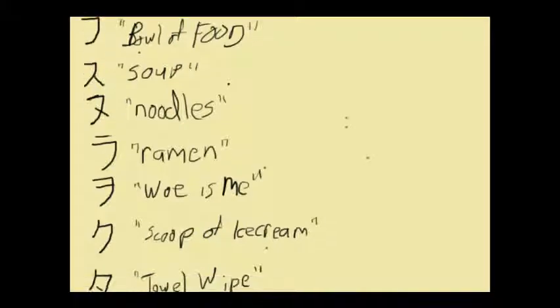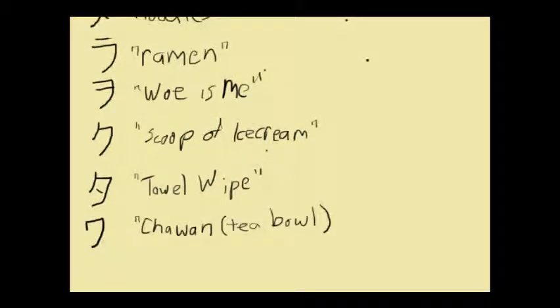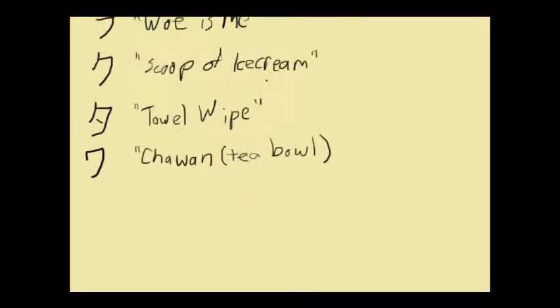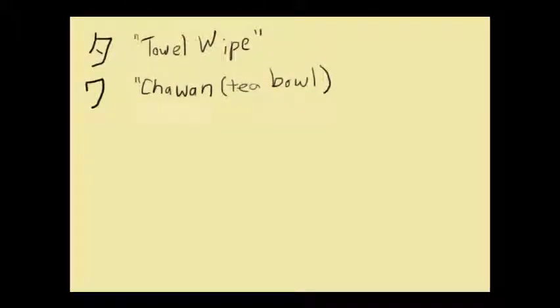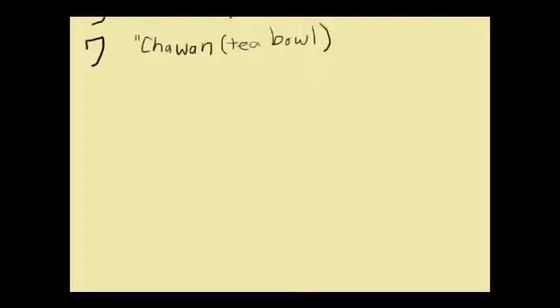All right, and final characters. So fu, su, nu, ra, wo is me, ku, scoop of ice cream, ta, and wa. The last one's going to build on the chawan bowl. I think I changed the story for this one, the ooh la la.